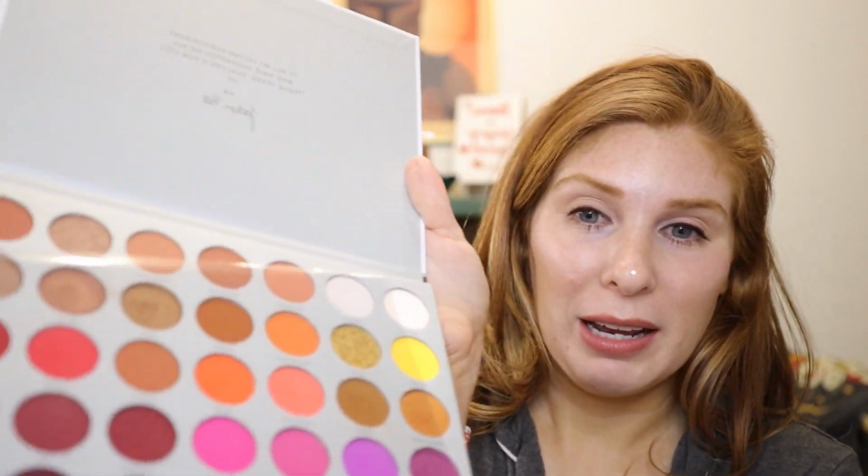So I do have this Jaclyn Hill palette. It just has a ton of bright colors, so I might be using that. I'm surprised I haven't gotten rid of this yet, but it's here. So let's start with, I think I'm gonna do one eye, kind of the bright orange. So let's do that. I'm gonna just take a brush to pack it on.